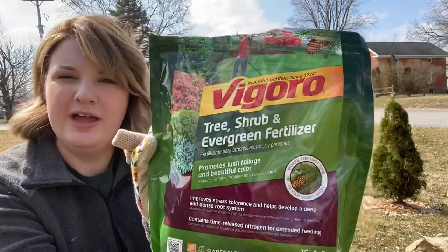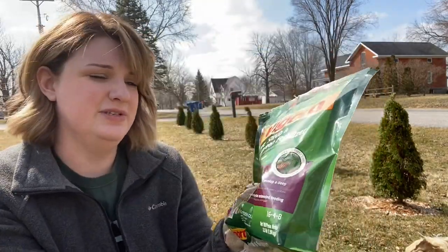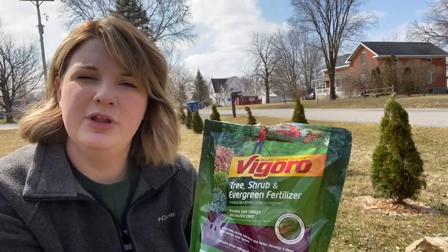So anyways, I am going to be fertilizing these now, and this is what I am using for my fertilizer. I've used this for the last 2 seasons. It's worked out great. It's for trees, shrubs, and evergreens, and this has worked out really well for me.